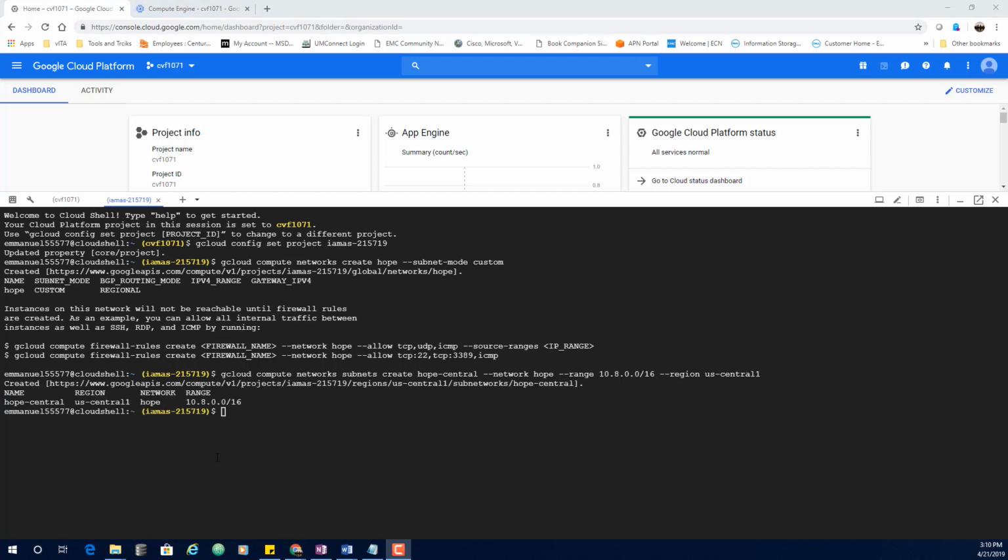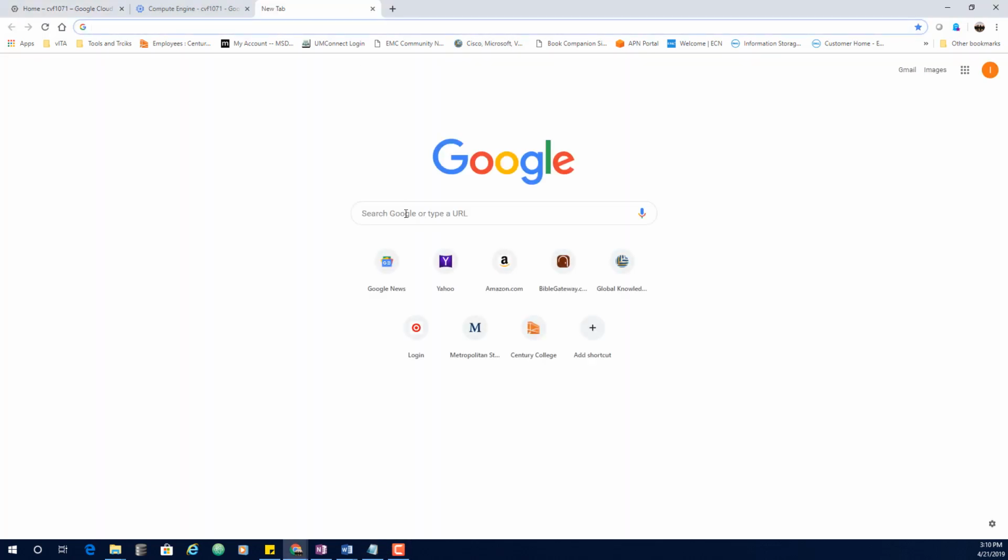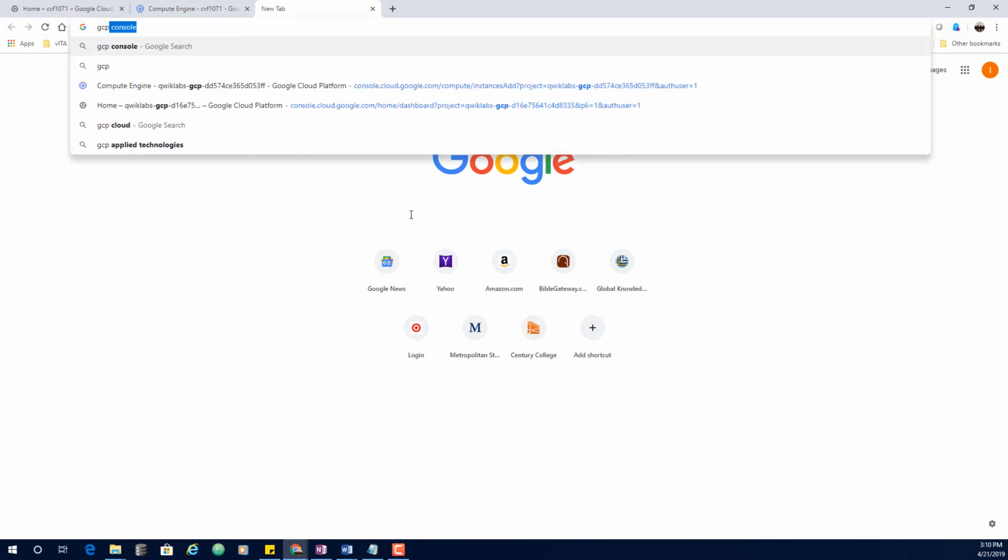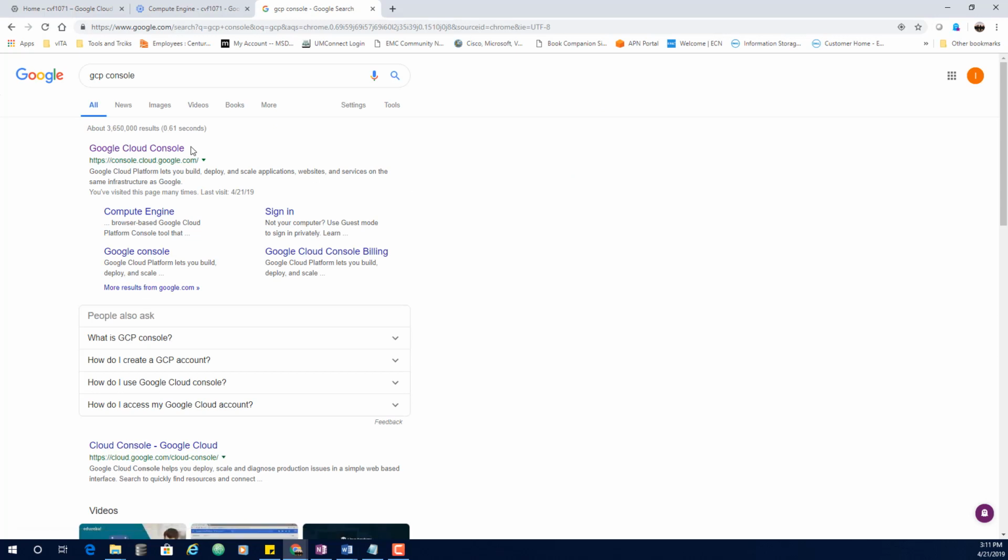And the next thing here is I'm going to go ahead and create a VM called OpVM in this OP network. And finally, I'm going to create the firewall rule that will allow me to SSH from outside into this VM. And in order to see this, you're going to need to open a third tab, because now I'm going to open up another project, and I'll connect.